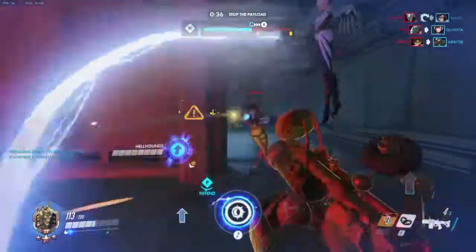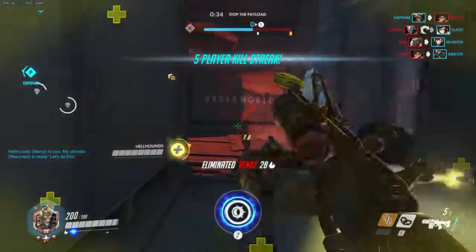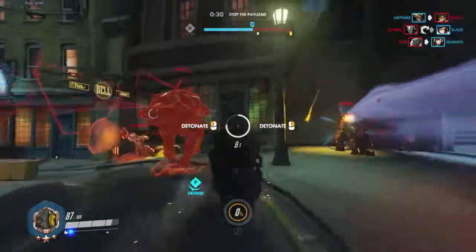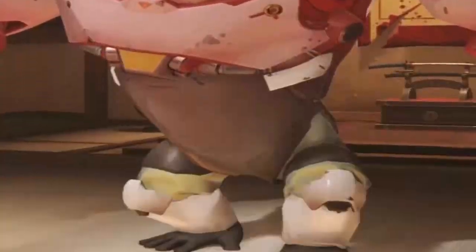Now that you know how to use the Riptire, fire in the hole. It may not be the most powerful ult, but hey, at least it isn't Winston's ult.